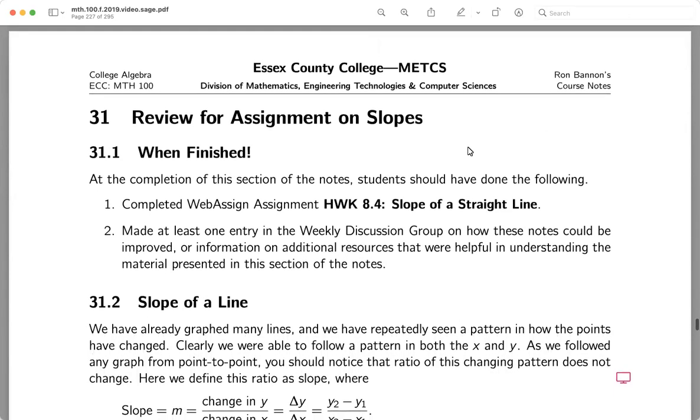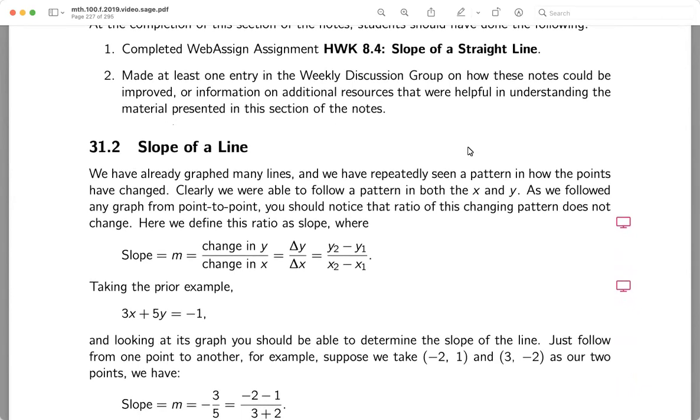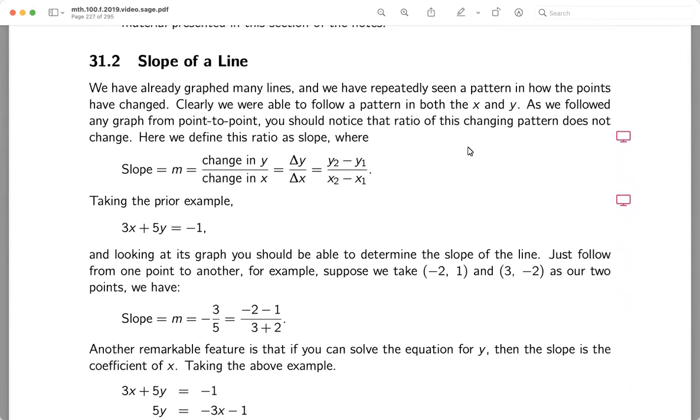Okay, we're in section 31 of the notes, and this is going to be the assignment related to the assignment on slopes. All right, we'll certainly go through this again. The policy is really a short lecture, and we'll go through that. We'll certainly start doing examples after we get through the lecture. Let me switch over to the whiteboard, and we'll do it one step at a time.